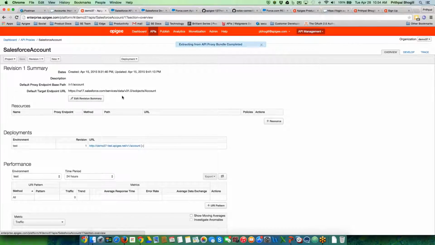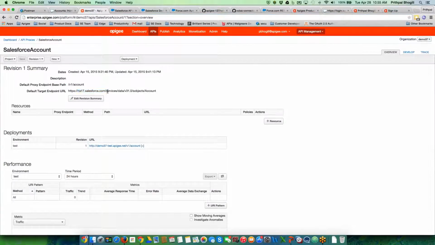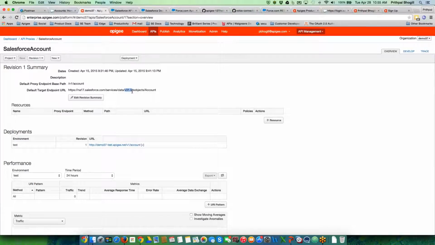Let's take a look at what's contained within an API proxy. So within the Salesforce account proxy, you can see that it is pointing to the account object in the backend. In this case, this is the actual instance name you have of Salesforce. If you go back to your Salesforce link, you will see that once you log into Salesforce, you will actually see that up on the top. So that's the URL that you have to reference out here. And then I'm using the REST API, but I'm specifying the account object. This version can change depending on your API version.